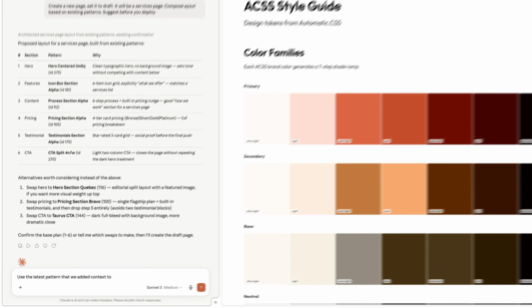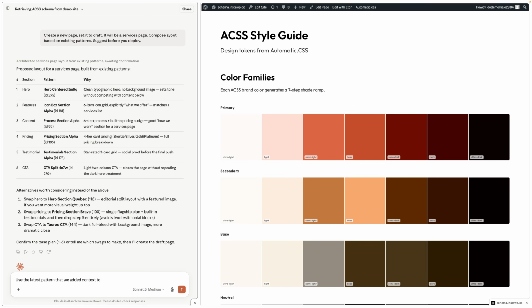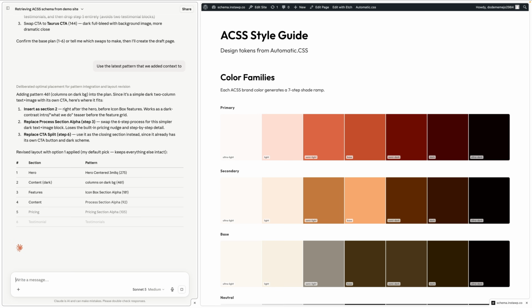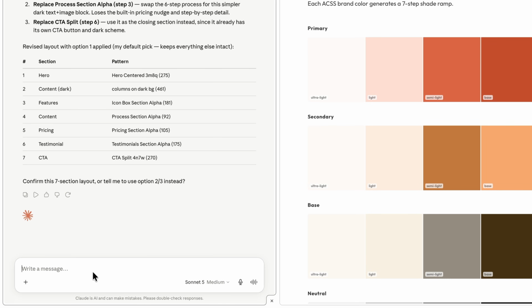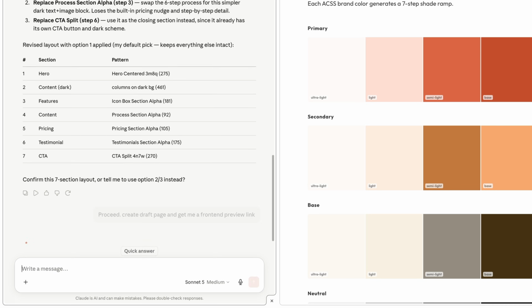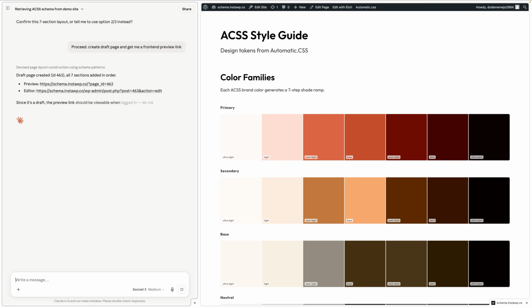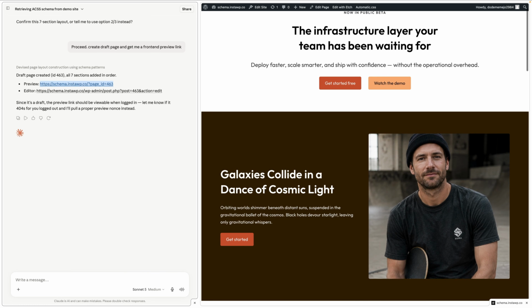I will simply ask it additionally to use the pattern we just created. And essentially, I'm asking it to proceed and create the layout and set the page to draft. And this is the page it created.